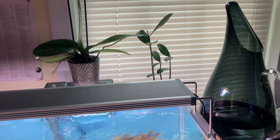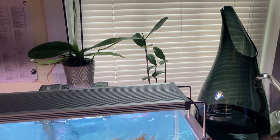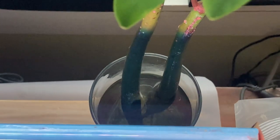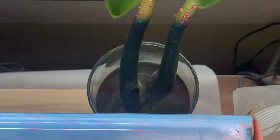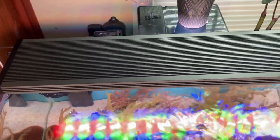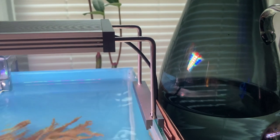Behind the aquarium I keep a nice little mangrove that I purchased from Julian Sprung at Reef-A-Palooza. It is currently in a cup of fresh water. If I were to keep it in the salt water, I'd need a much more powerful light directly above the mangrove, which would raise my overall power in the leather display. It's really easy to grow these in a cup of fresh water in indirect sunlight. The light I am using was designed for freshwater planted aquariums — it is the TwinStar 450S, which puts out a spectrum of 400 to 700 nanometers at 1750 lumens, around 35 watts max.